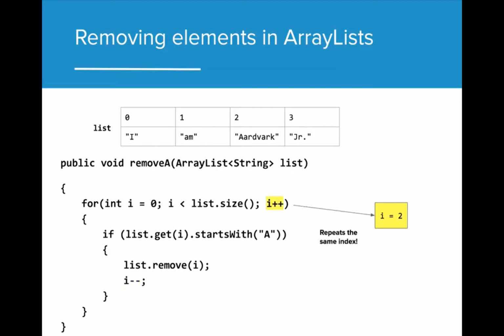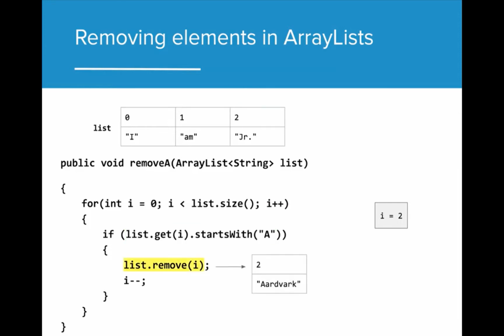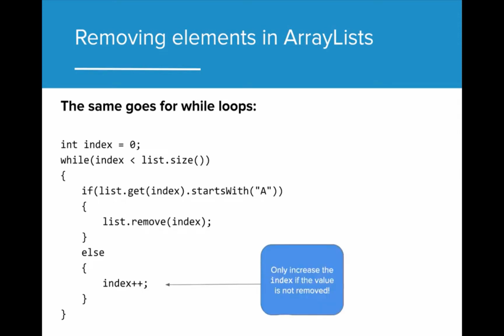Now when the for loop is initiated again, the same index, 2, will be accessed when testing the index values. When we run through the loop again, the value in index 2, aardvark, is tested against the if statement, and is then removed from the list. When creating while loop traversals, we also need to consider the same issue. In this case, we only increase the value of index when the index isn't removed. If the value is removed, then the index doesn't increase, and the program will check the same index the next time around.